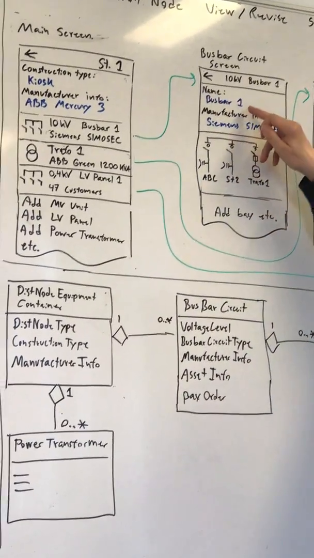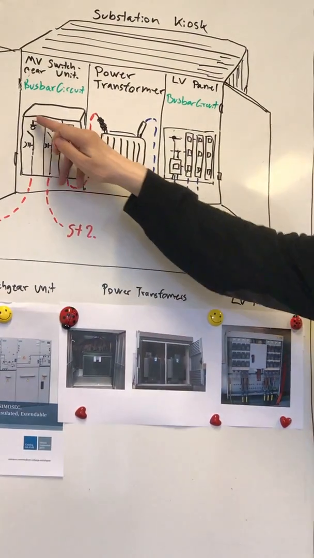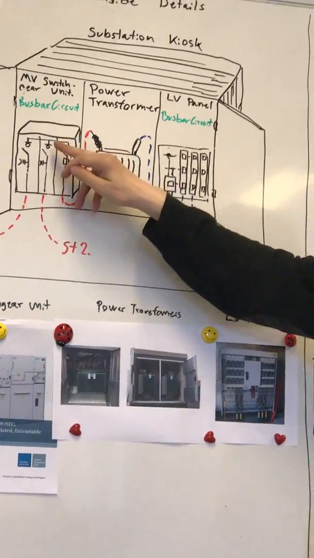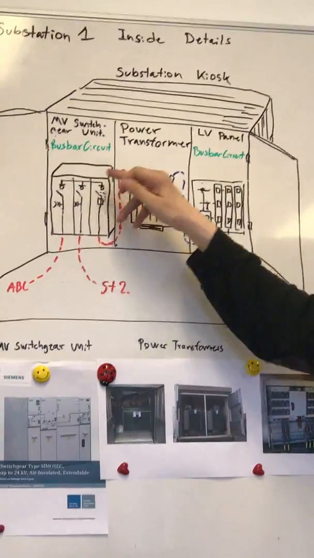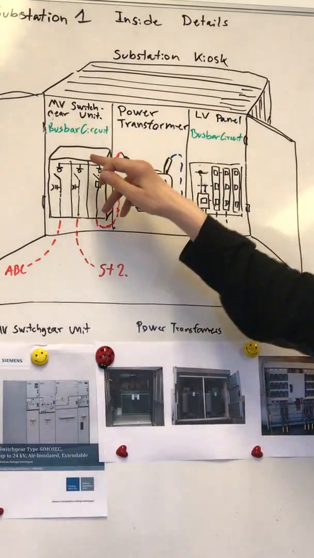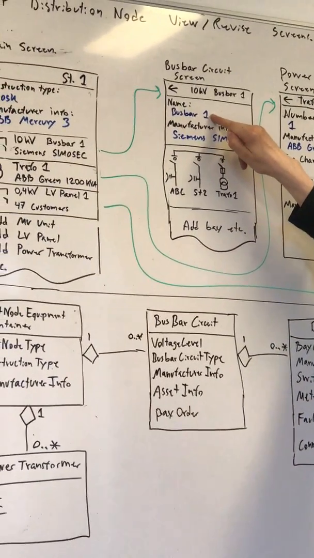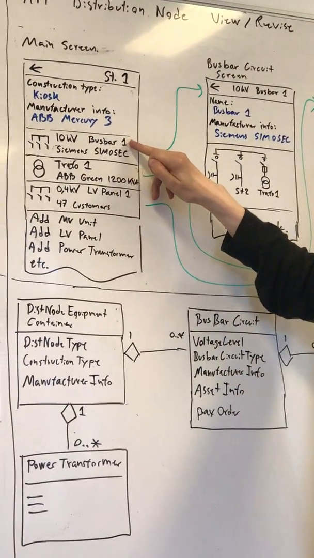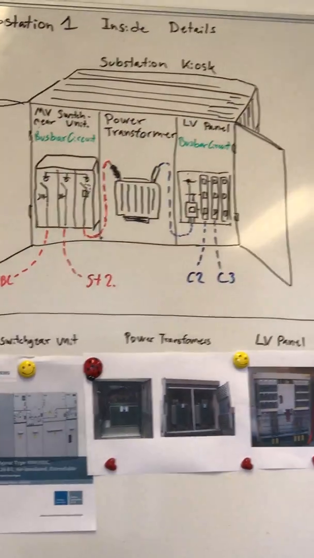And also the name of the bus bar circuit is important to the utility, because in real life they have to actually put a label on here. Maybe the name label. Maybe they call this factory 1 or school, or bus bar 1, or they can call it many things. Typically they call it something in Danish. And this label is important because if they have many of these units, which one is which? So then he can enter that name here. The name is also displayed here. If there are several of these, it's easier to figure out.